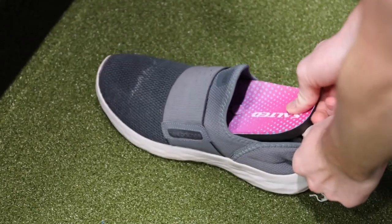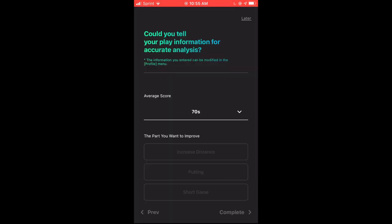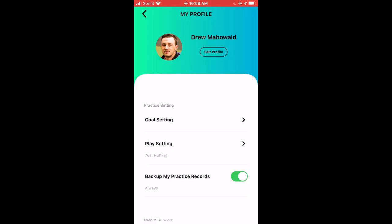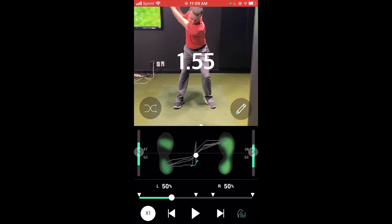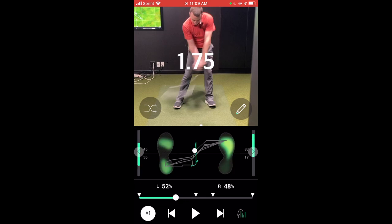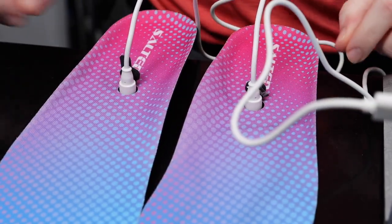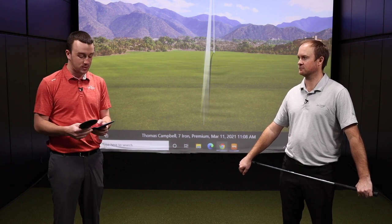It was very easy to set up. I downloaded the app and it asked me some questions about myself — what part of my game I want to improve, what type of golfer I am, where my average score is. From there it sets you up, and you can save your own swings. You record your swing and it tracks your weight on your feet, then you go back and see whether you transferred weight the right way or were leaning back too far. It connects via Bluetooth, very easy to set up. To charge, it's just a magnetic charger — there are little tabs on the insoles where you connect them magnetically. Very convenient.